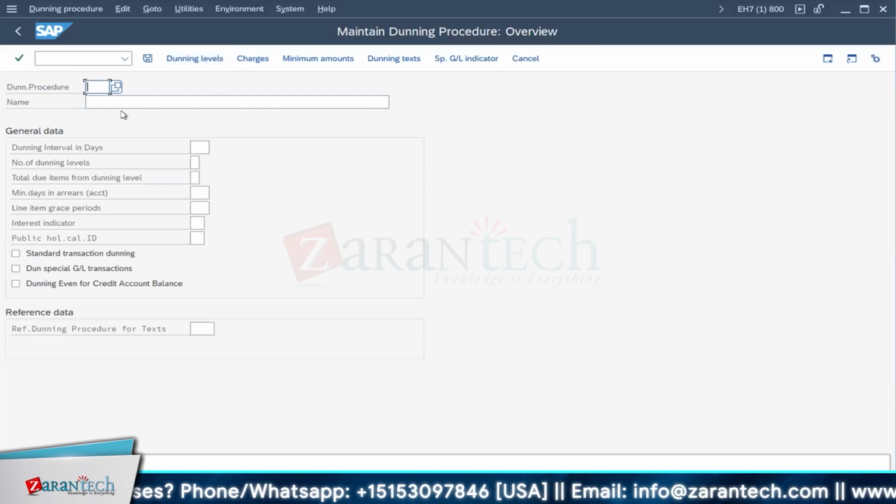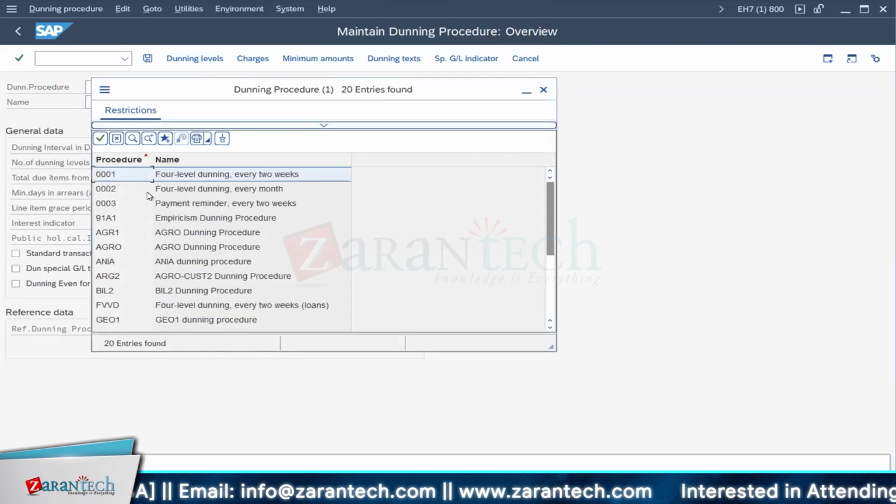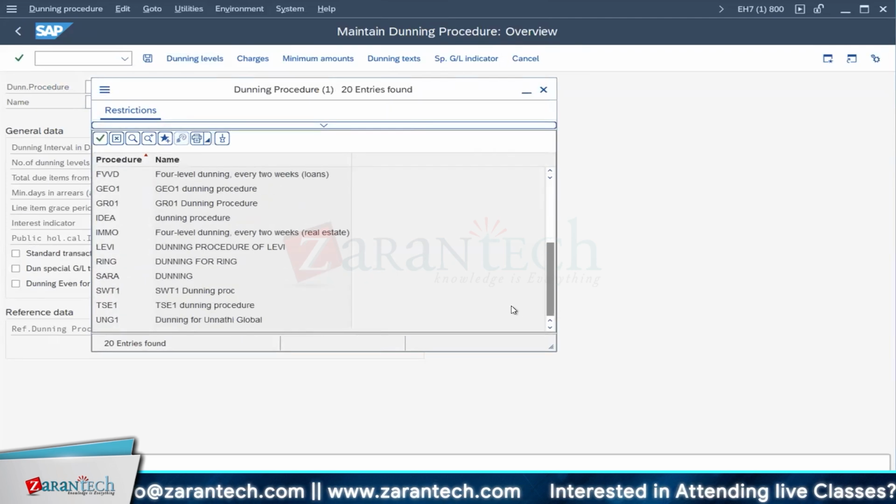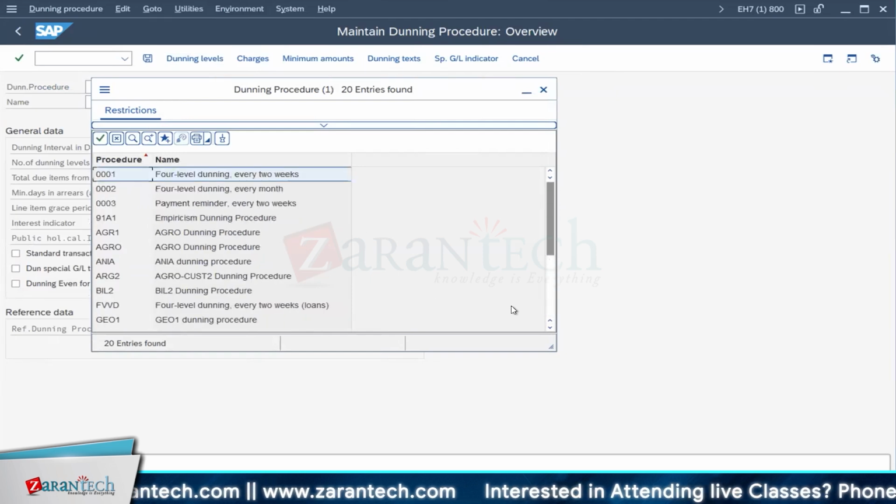Now enter your procedure which you have created in the previous one. Take the drop-down menu and pick it up from here. Enter your company code or anything you want as a procedure.